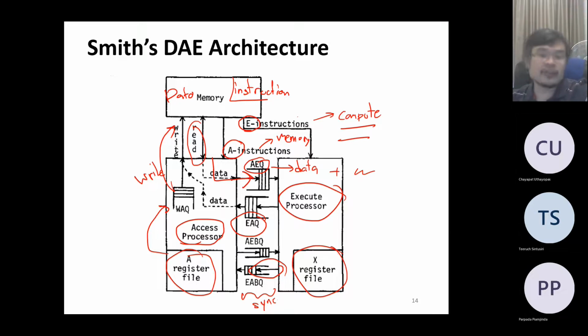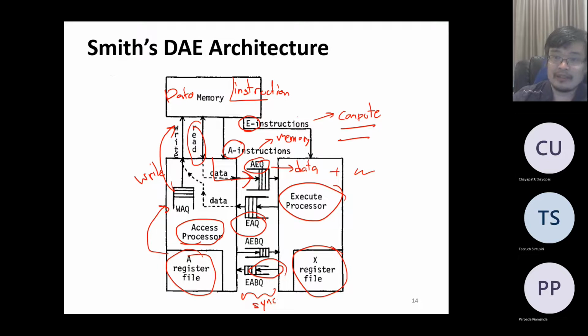This allows the two processors to only handle what they're designed to do. The left processor, the access processor, handles anything that has to do with accessing the data. Once I have the data, I feed that into the queue. The queue will be processed by the execute processor, which then says, okay, now let's do an add, let's do a multiply, right? And then the one who's responsible for scaling everything here is the compiler.